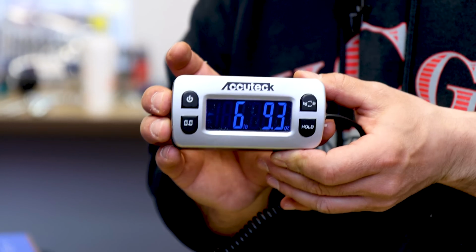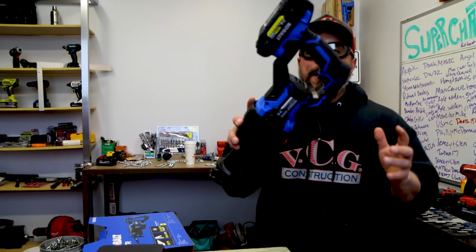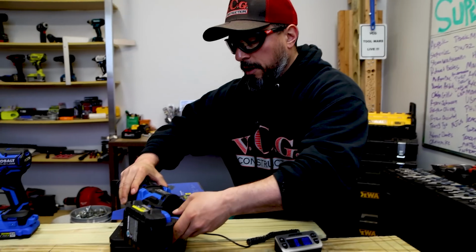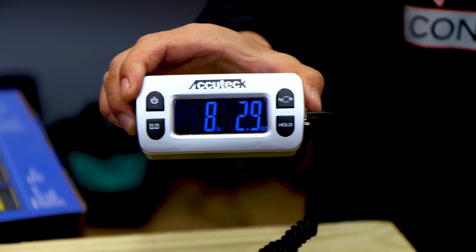Bare tool, you're looking at 6 pounds, 9.3 ounces. Tools that are bare with no battery are pretty much useless. The 4 amp hour battery, this is their ultimate output battery. It's sporting 21700 cells, brings the total weight of the tool with battery up to 8 pounds, 2.9 ounces.